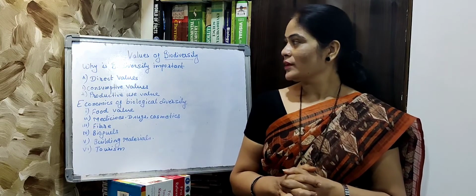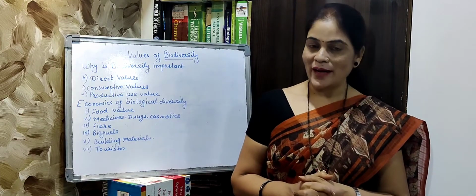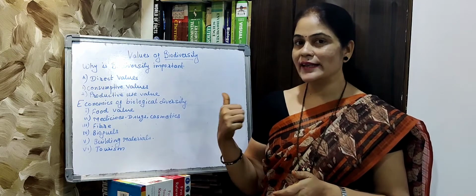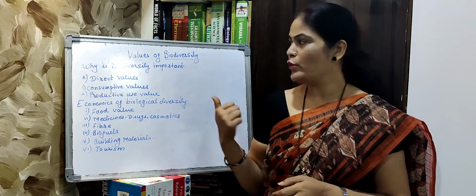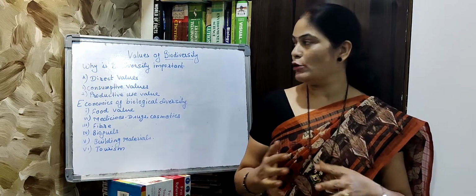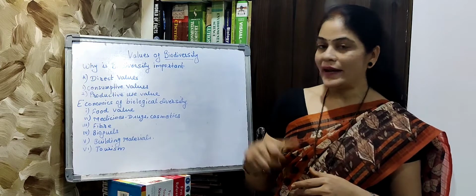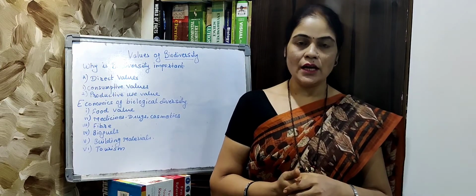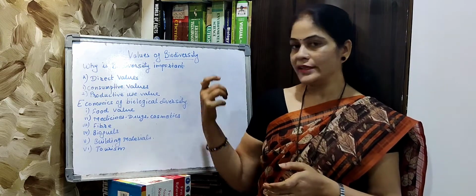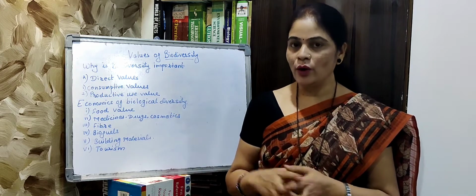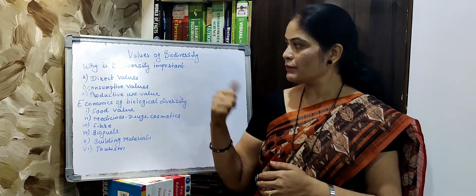As you know, we have started the third unit, that is biodiversity, and this is the next video related to that chapter. Under this video I am going to complete the value of biodiversity. Basically, value of biodiversity is a very big topic and it is further divided into two parts, the direct values and the indirect values of biodiversity. The indirect values are big, as the content is very high. So in this video I am going to complete only the direct value. In the next video we are going to discuss the indirect value.